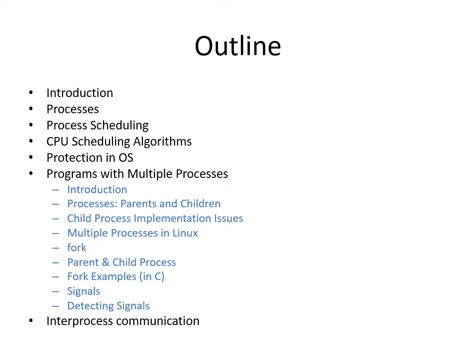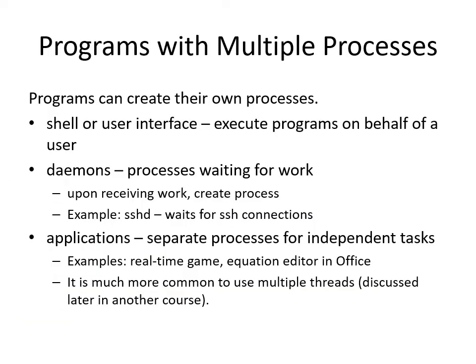Our goal in this video is to finish off the remaining topics in programs with multiple processes and interprocess communication. That will bring us to an end of the current unit, and then in the subsequent videos we will start talking about the last unit, which is the IO subsystem. Alright, so let's get started here.